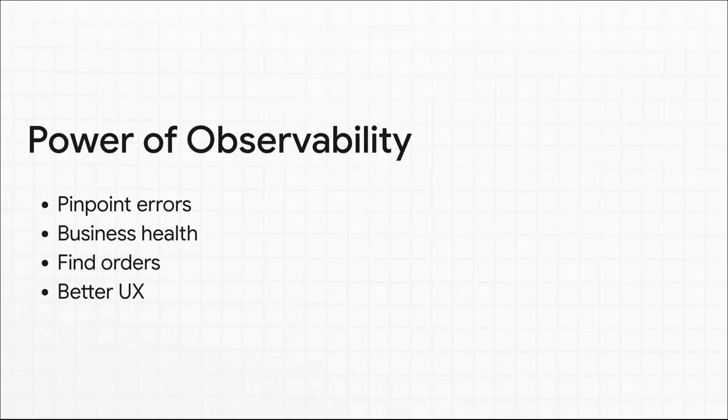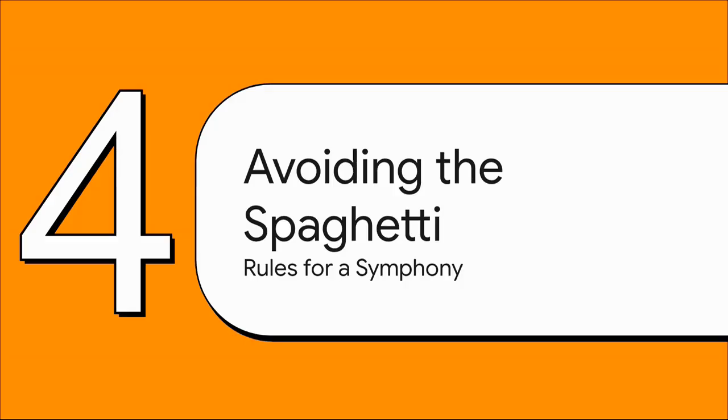And that's why this is so powerful. This kind of observability isn't just for techies, it's about the health of your business. It means you can find and fix errors in seconds, not hours. And crucially, it means when a customer calls, you can finally, confidently, answer that one critical question: where is my order? All right, we have covered a lot of ground here, from simple triggers to some pretty complex failure recovery.